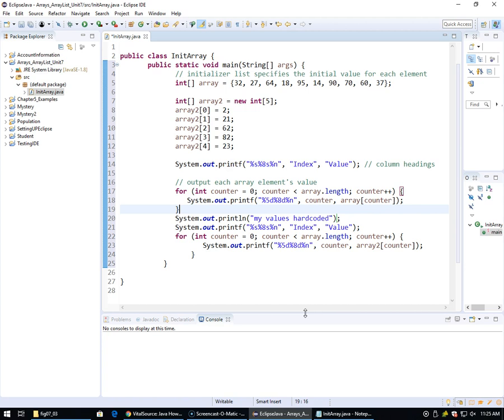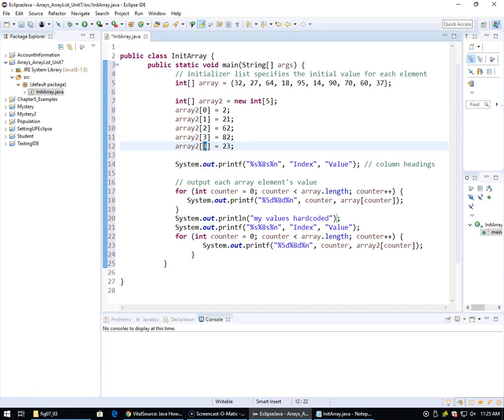I'm using the keyword new, and you have seen the use of new before with our object, and with your array the same thing. You're actually creating an array object. We're calling it array number 2, and that's the 5, that's your integer. And then I can come in and go to the individual elements. So these are the ones that I'm talking about, the elements. So when I say array 2 0, that's my first element. It always starts with the 0th element, and then the last value is always going to be 1 less than the size of an array, because we start at 0, right?